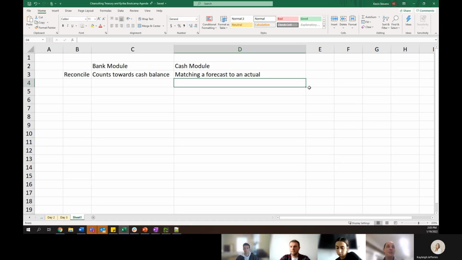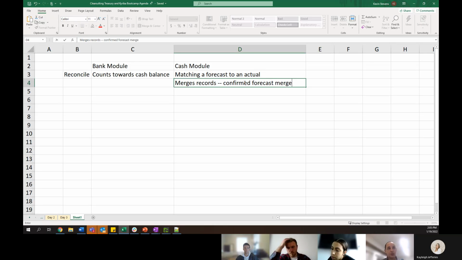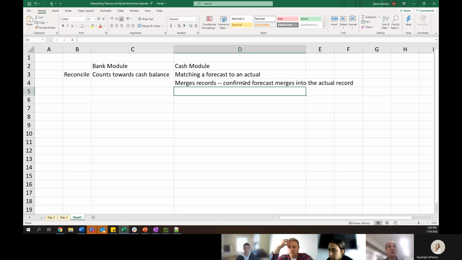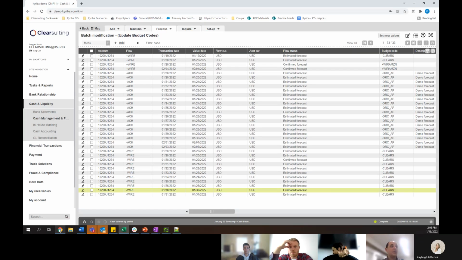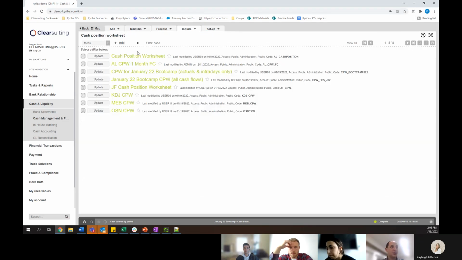The thing you planned for happened. So what the system does when a forecast and an actual match is it merges the records. The current forecast merges into the actual record. And this is what we mean by reconcile. Think about your cash position worksheet.